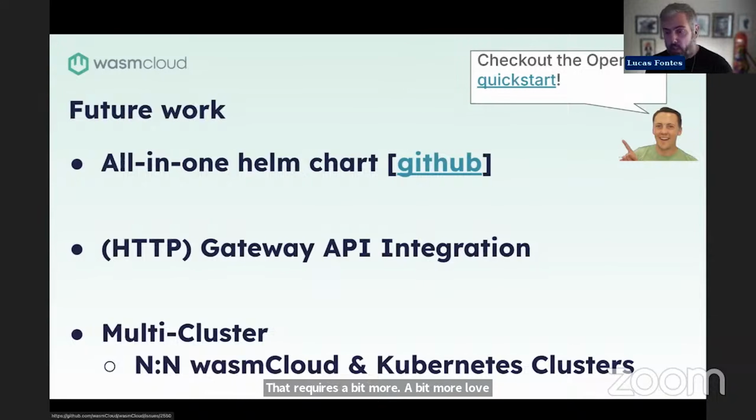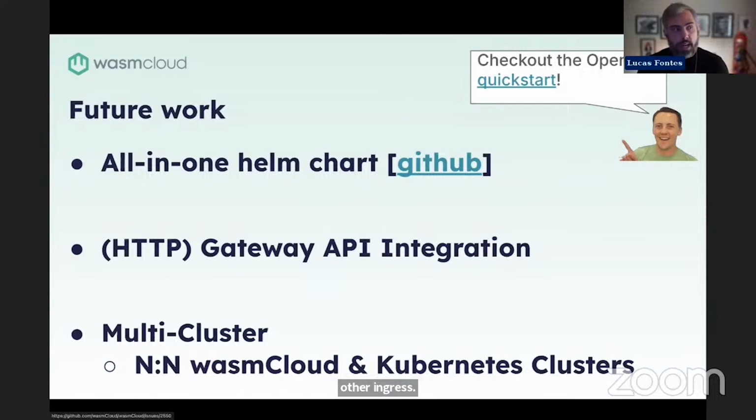We have a member of the community working on a Helm chart that will encompass that and make it so the Kubernetes story comes in a single Helm chart in a way that things are way easier to install. We also want to look into the Gateway API integration so we can plug wasmCloud easily into Envoy, into Nginx, and other Ingress classes.